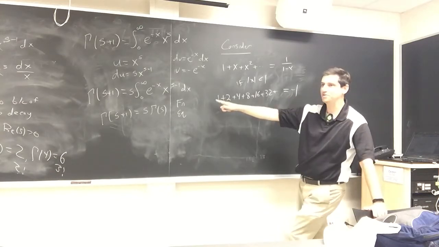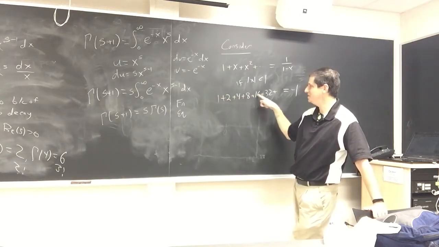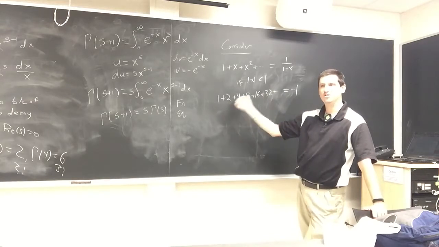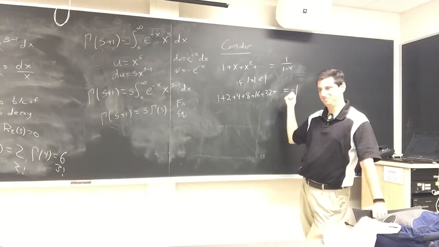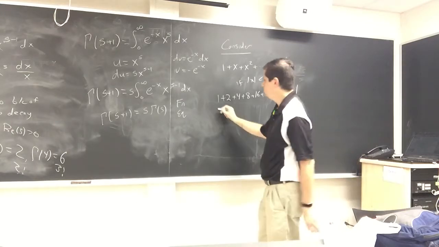if I add 1 to both sides, 1 plus 1 is 2, 2 plus 2 is 4, 4 plus 4 is 8, 8 plus 8 is 16, 16 plus 16 is 32. If you've seen the p-adics, this is actually going to just push you to 2 to the infinity, which is 0. So it really actually makes sense p-adically. There's a lot of wonderful stuff here. Later on, we'll see.